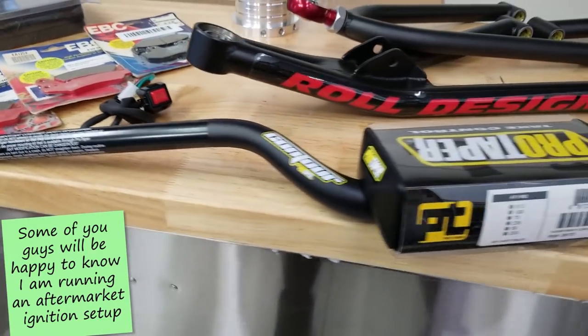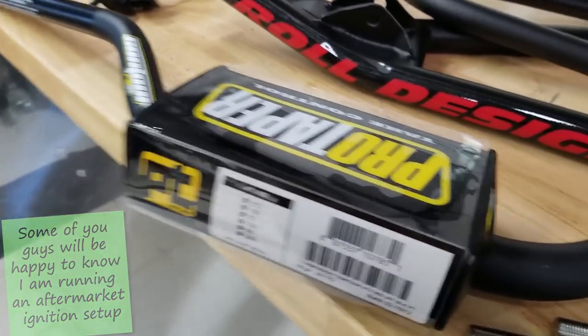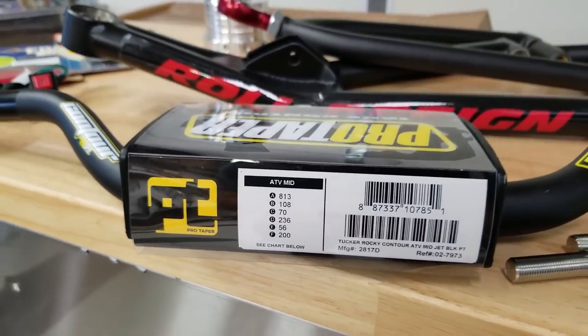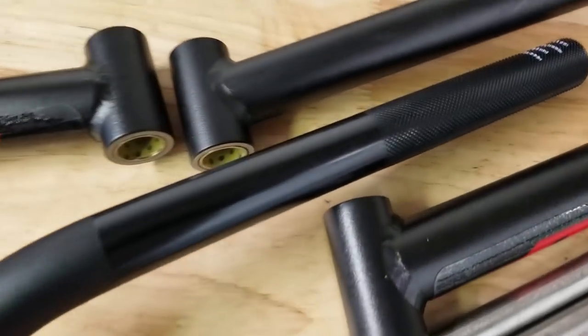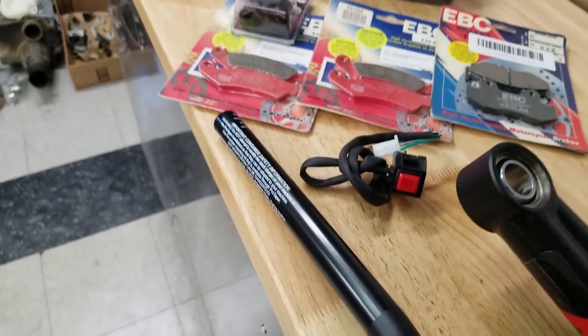Got the Pro Contour Pro Taper bars. And the bend is ATV mid. I don't know that I've ever run this bend before, but I'm going to try it. It's supposed to have like not that much pullback, which is supposed to be good for motocross. I always like Pro Taper stuff. I love their grips. I love their bars. So we'll give them a shot.